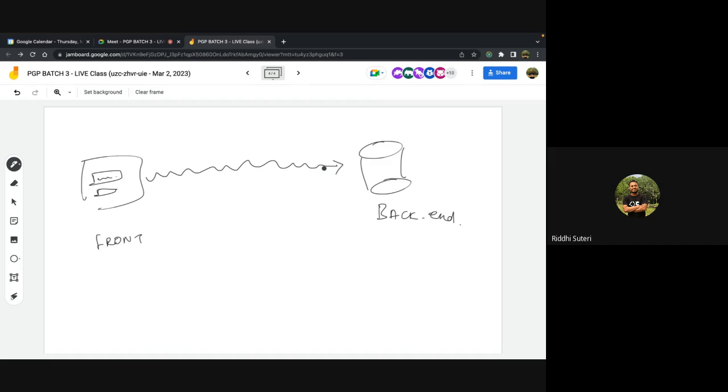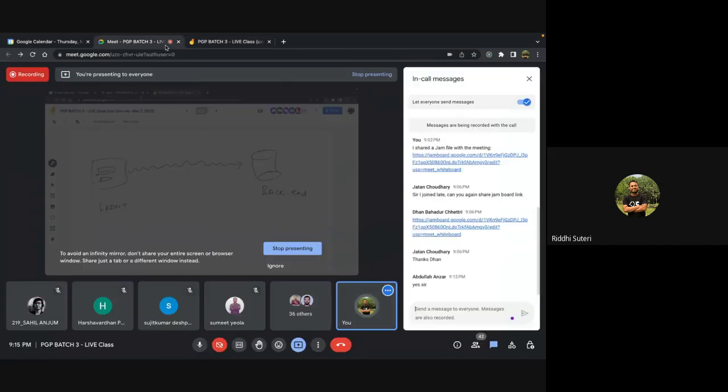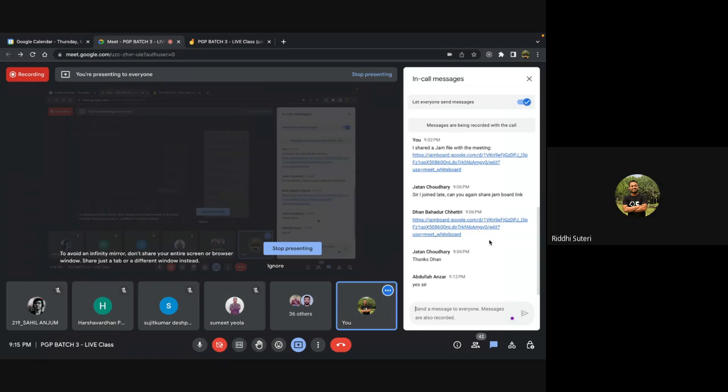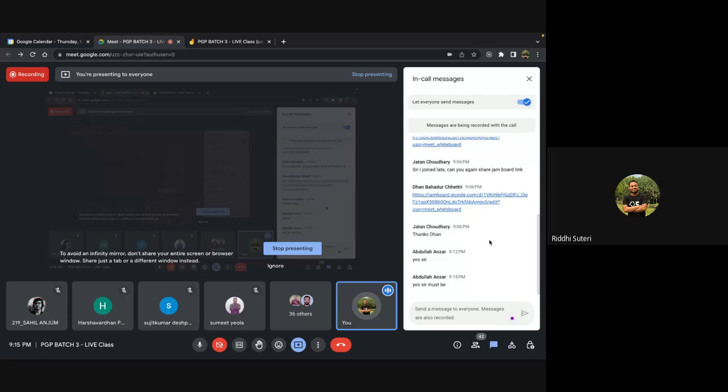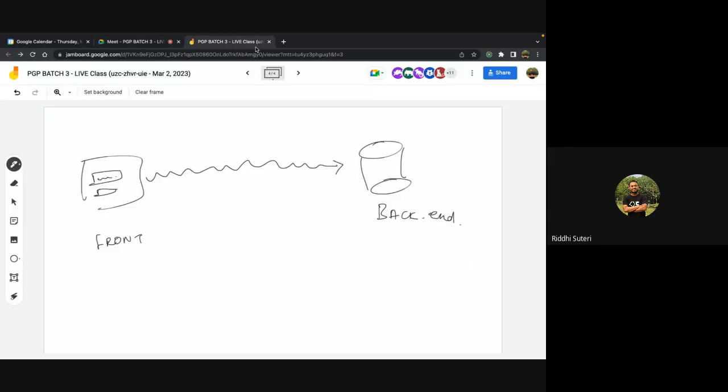So don't you think when front end and back end are communicating with each other, they must also be communicating via something like an API? Don't you think that way? Yes, that obviously makes sense. Then how else could they be talking to each other? Yes, right. So again, API is not only responsible for inter-server communication. APIs can also be used while you are communicating within your same system, maybe from front end to back end, or not only from front end to back end, right?